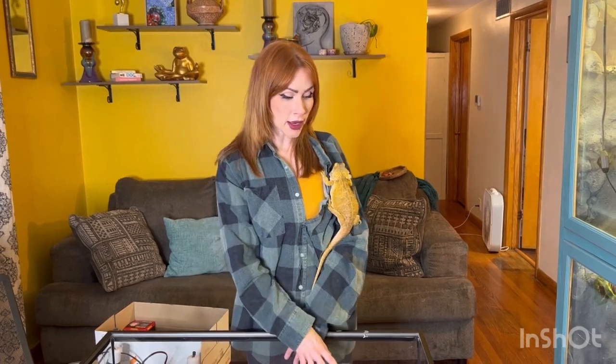So while we're on the topic of lighting, let's talk about heat. In the wild, most animals have a way to get away from heat. If something's too hot, they're going to need to be able to cool down because they do not regulate their temperature internally, they regulate their temperature externally. They need to have different temperatures throughout their enclosure so they are able to keep a safe, regular temperature inside their body. So for bearded dragons, they are going to need their cool side to be no less than 71 and around 77 at the height. On their warm side, they're going to need anywhere from 95 to 105 degrees. And that will allow them to be able to go.